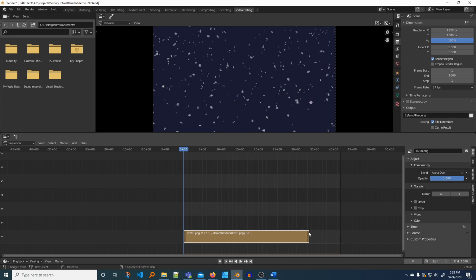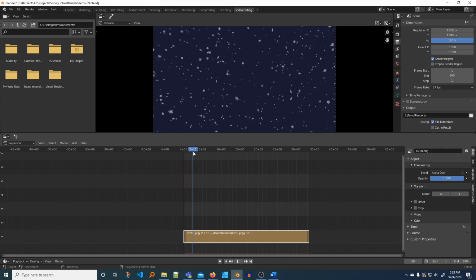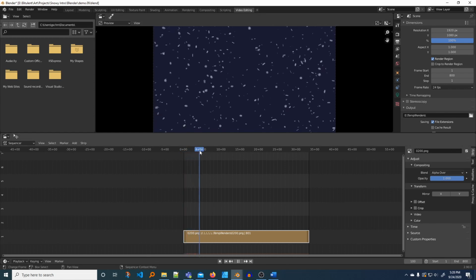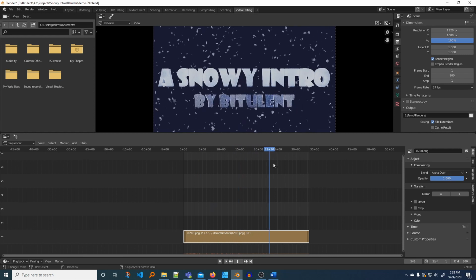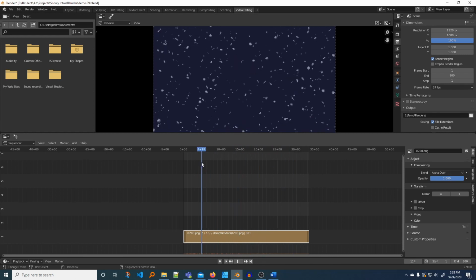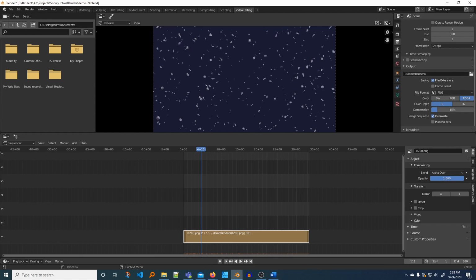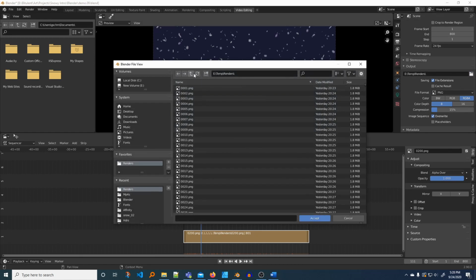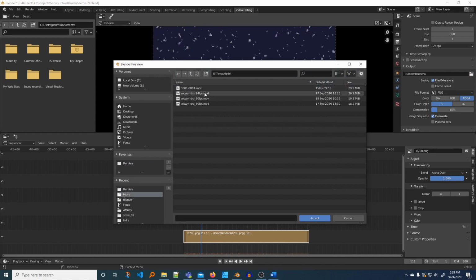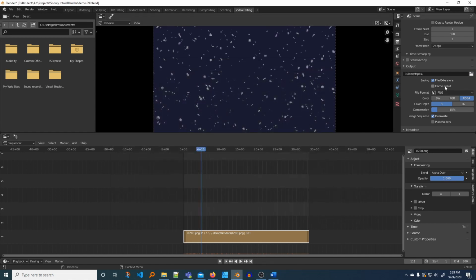Now I can see that I don't really want to go all the way to the end, so I don't want to go to 1000. I can change over here under output. I'll change to 800, and now it'll just put out this section. And if I run over time, you can see in the preview as I progress the Snowy and the Bitulin coming in. So that's perfect. So now in our output, instead of it being here, I want to choose a different place to put them out, and I'll just put them out in here, and I'll accept that.